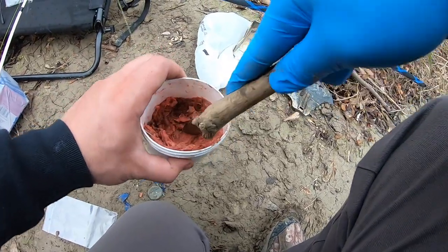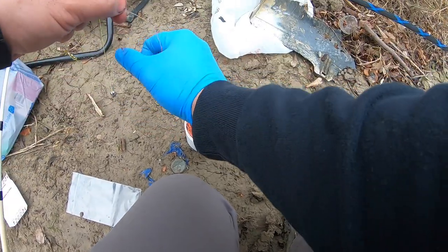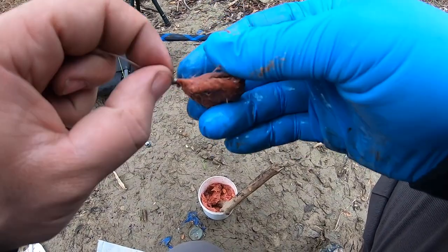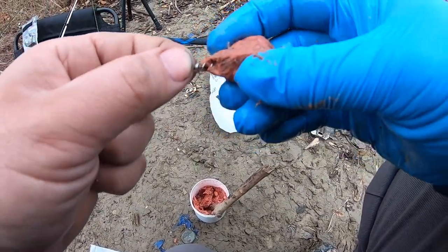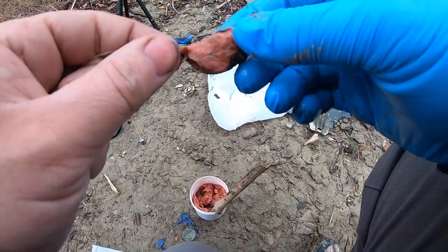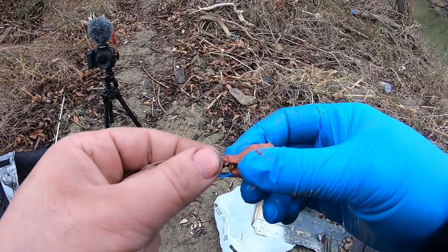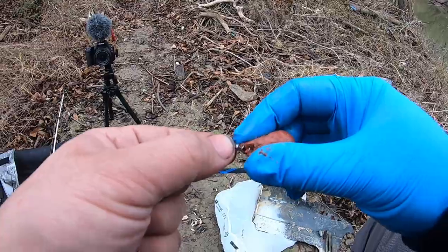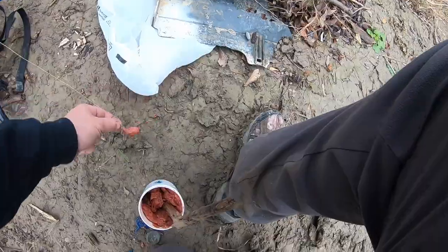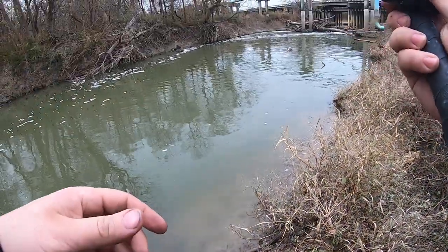Now it's nice and moist in there. I could pull it out. And just, that's a lot actually. What I have learned is less is better. I used to pack a bunch of meat on there, but what ends up happening is they just nibble it all off, and it takes them forever to get down to the hooks, because you'll be setting hook and the hook's not there. It's not exposed. They haven't gotten to it. So just about that size roughly, which is my first time using this kind of hook. So it could use more weight. And right there.